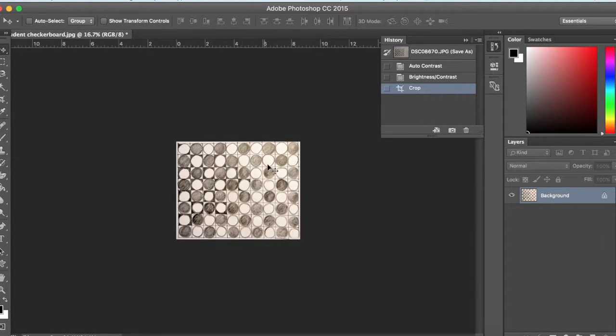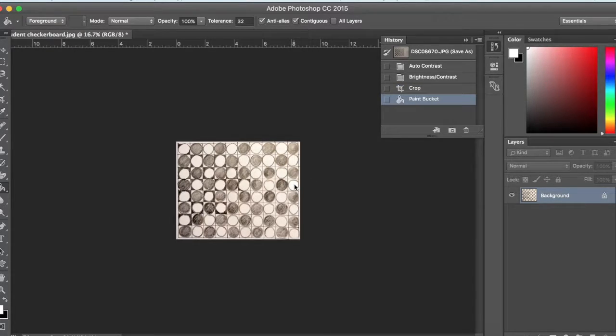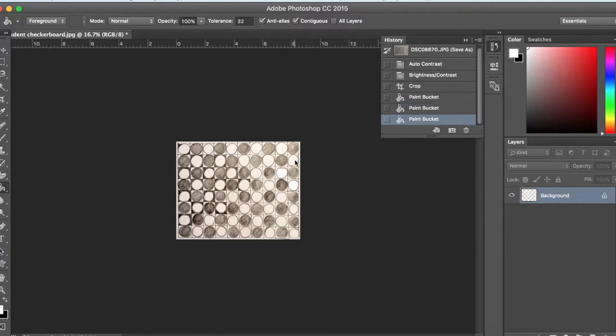I would like to sharpen this up so it's clearly black and white. I can use my fill bucket. And my preset for my color palette over here is black and white, so that's already set, and I can flip it white to the front or black. And I can try and just fill in some of these areas so you can see how it could still be whiter. So I could go through and whoops, didn't want to do that, so I can step back in history one step.